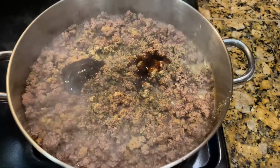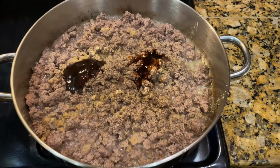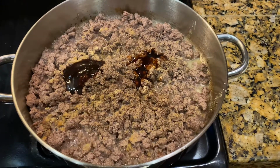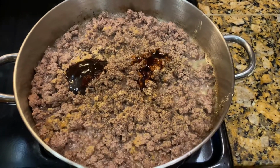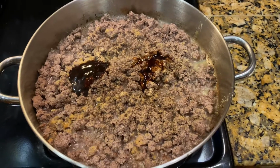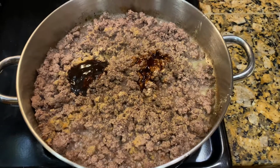I went ahead and browned the ground beef and I added garlic powder in there and pepper. So I have on the left some hoisin sauce, about 2 tablespoons, and to the right, 2 tablespoons of oyster sauce. You can put a little bit more if you want.